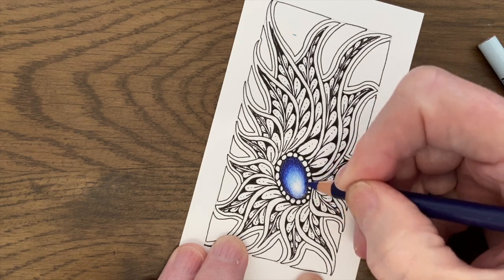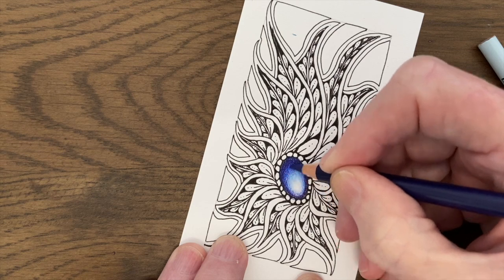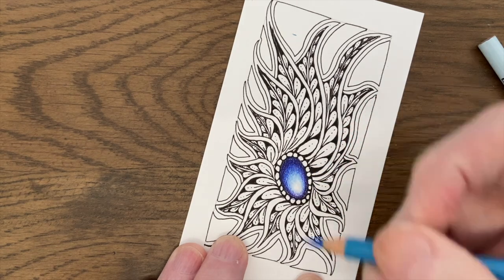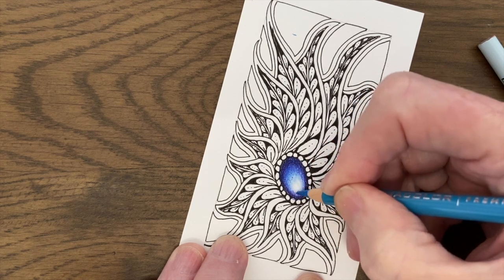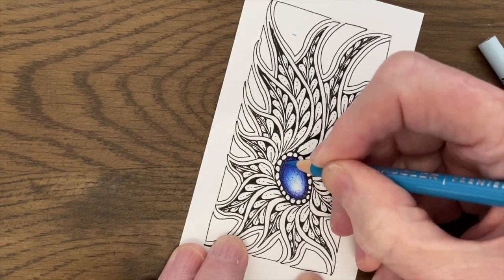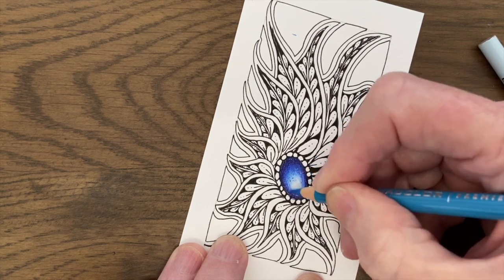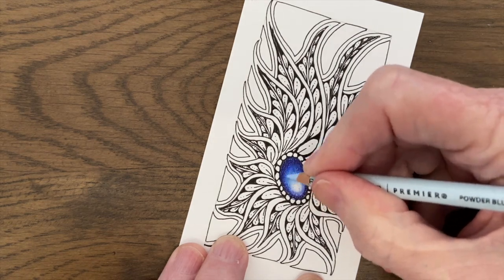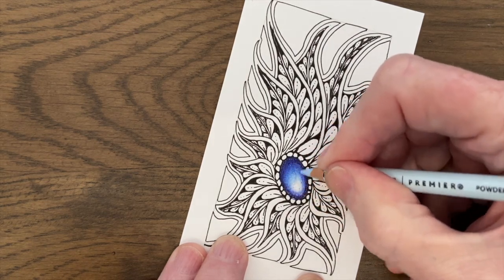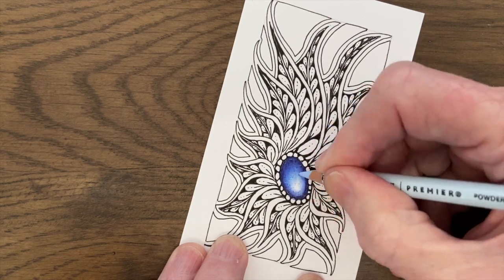If you do use Prismacolor pencils or a really waxy soft pencil, you might find that they get a little bit of a wax bloom on the top. And if you do that, I often just use a cotton tip or a Q-tip and just polish it off right at the end. It takes that waxy layer off and leaves a nice smooth effect. It even blends the pencils together a little bit as well.